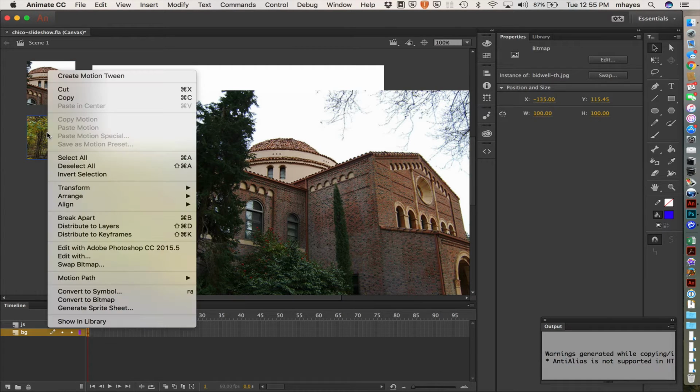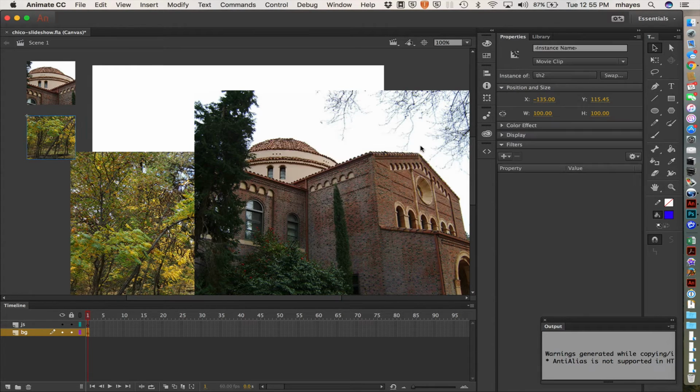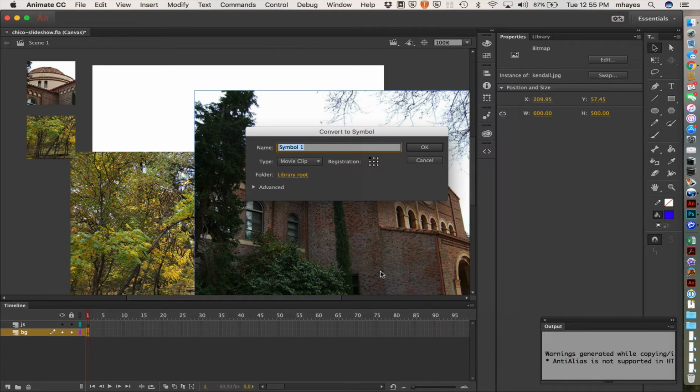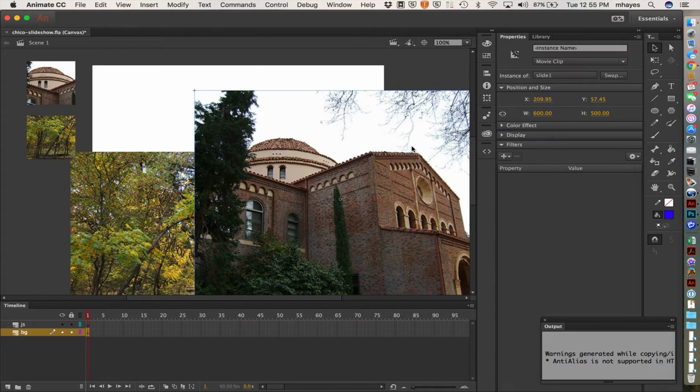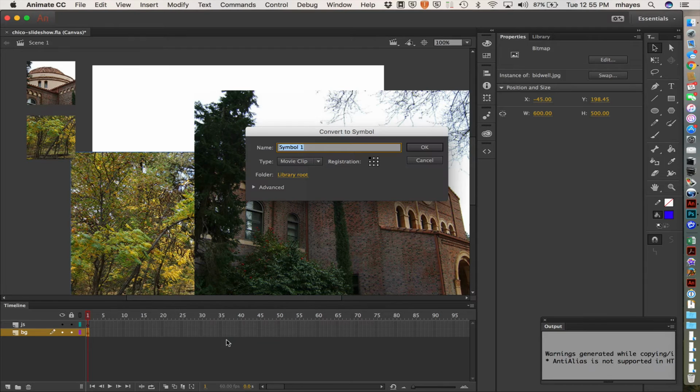Go to my second one, convert to symbol. I'm going to call it TH2. Make sure it's a movie clip, and say OK. Now go to the big images, right click on that one, convert it to a symbol, and I'm going to call this slide 1, making sure it's a movie clip. Go to the second one, convert it to a symbol, and call it slide 2, making sure it's a movie clip.